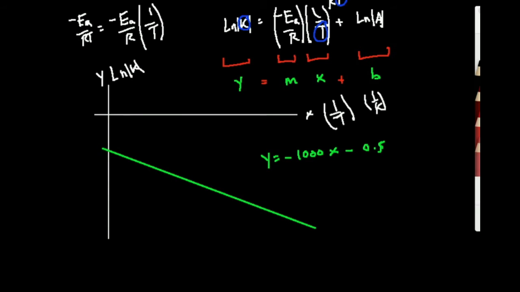Very quickly, I just want to go over how you deal with this data, and we're going to do a concrete example in the next video. Remember, my slope, which is this, negative 1000 is equal to negative activation energy over R. One of the values I typically want to solve for is the activation energy. So the activation energy is always going to be equal to, in this plot, it's going to be equal to negative slope times the rate constant. Another way we could say that is the absolute value of the slope times the rate constant. I'm usually going to pick the rate constant to be the value 8.314 joules per mole Kelvin, because activation energy should have energy units, and that one directly has it in there to avoid confusion.